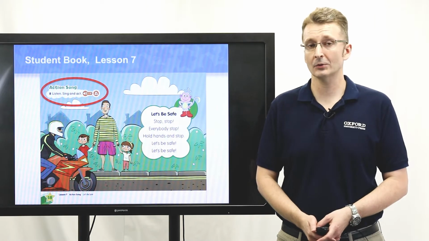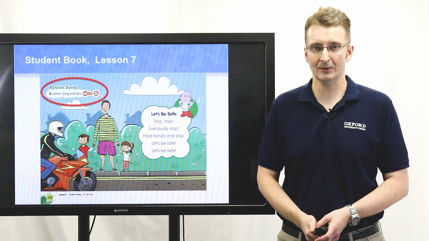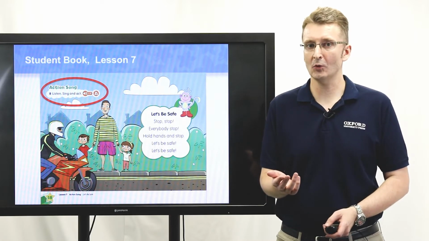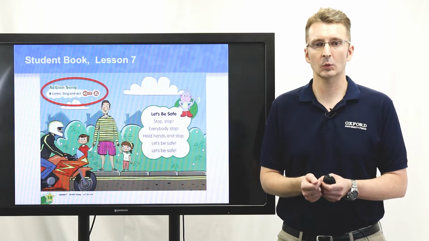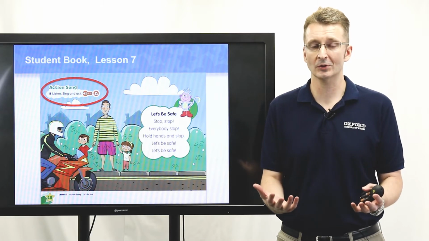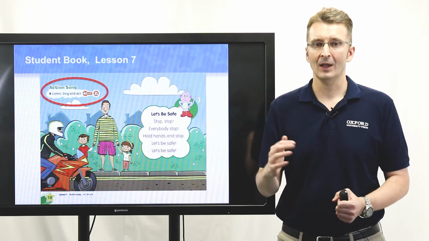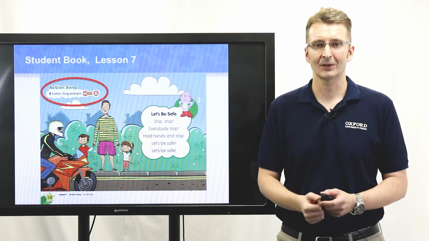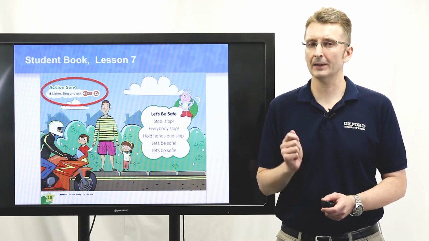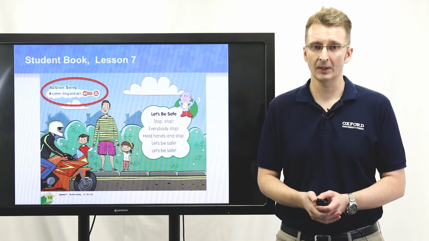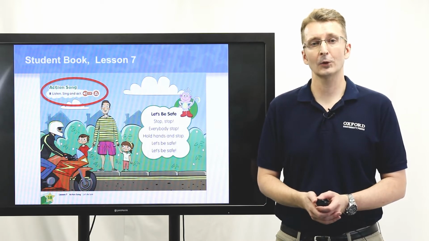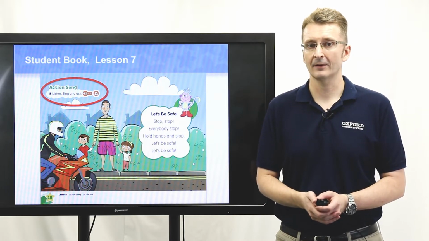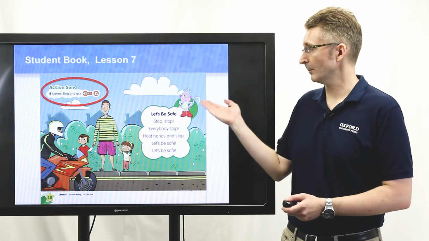In Lesson 7, students will do an activity which is called Listen, Sing and Act. You will teach your students a new action or routine and the language which goes with it. The teacher's guide lesson notes will describe the gestures and actions to use to accompany each line of the song and support children's understanding. The songs will very often reinforce the value from the story that students acted out in the previous lesson, Lesson 6. In our example unit, the value in the story was be safe. And you can see how the action song here builds on this.